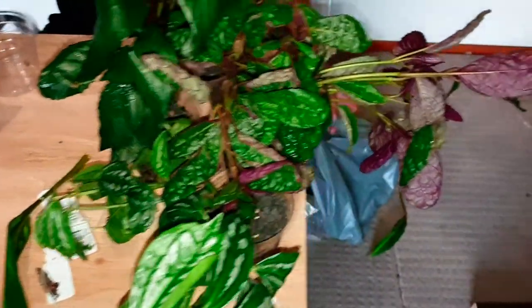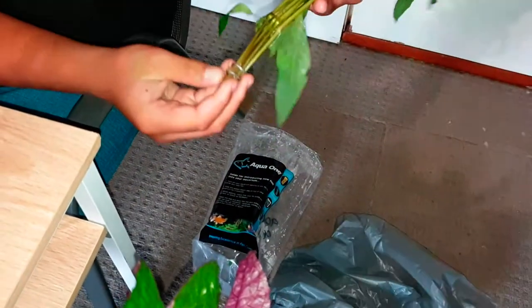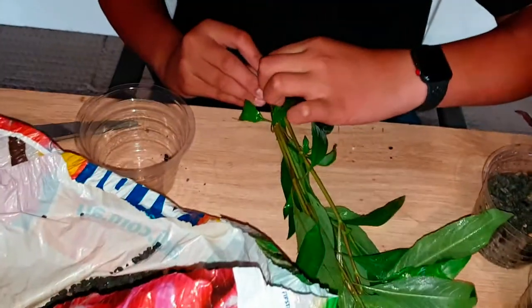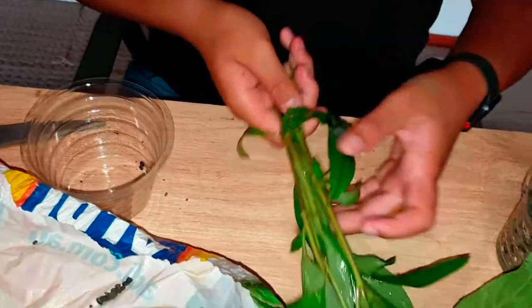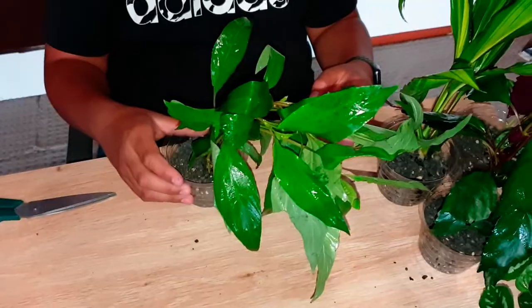Bear with me guys — this is the last plant I'm going to pot. I bought this plant because of the length of the leaves; they're not too broad but they are really long. Unfortunately I don't know the name of this plant either, so if any of you know it, please share that in the comments. And if you look at the bottom of the stem, it's already rooting, which is not bad at all.